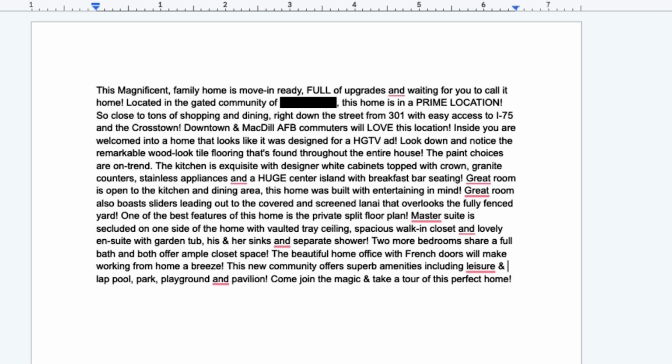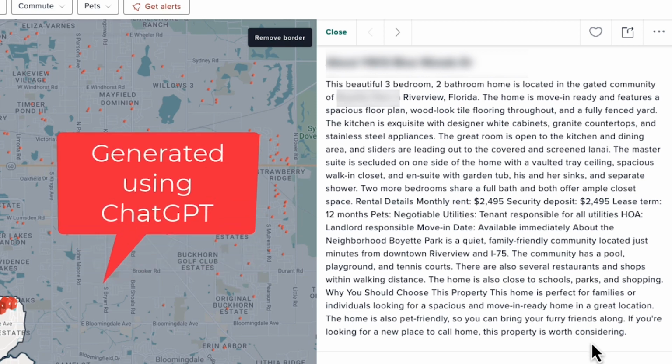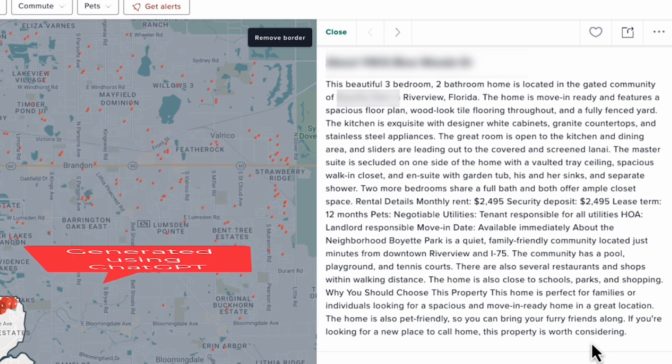And so on. So instead, I use ChatGPT in order to construct a new description, which we can see on the right-hand side. It quickly just states the highlights of 3-bed, 2-bath, in a gated community, as well as some of the highlights that it had previously of what the kitchen is, as well as the great room, but not to that level of detail that we had previously, and goes a little bit more deeply into what the monthly rent is, deposit, if pet negotiable or not, and then lastly going into location.